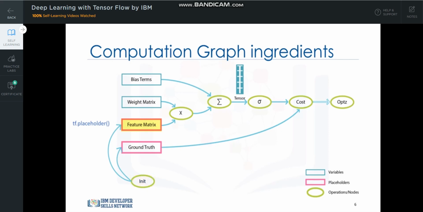Let's look at another operation which builds the variables for our program. In this graph, weight matrix is a variable. TensorFlow variables are used to share and persist some values that are manipulated by the program. Please notice that when you define a placeholder or variable, TensorFlow adds an operation to your graph. In our graph, weight matrix and feature matrix should be multiplied using a multiplication operation. After that, add operation is called, which adds the result of the previous operation with bias term. The output of each operation is a tensor.